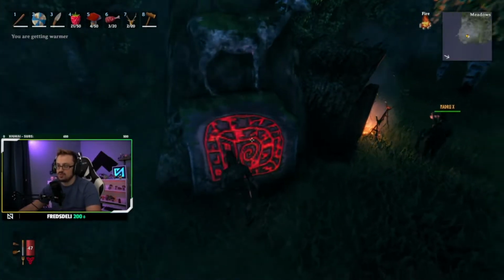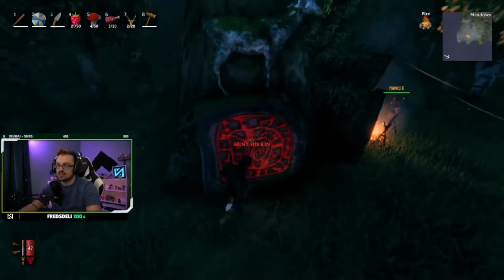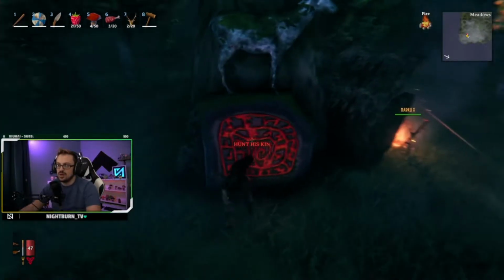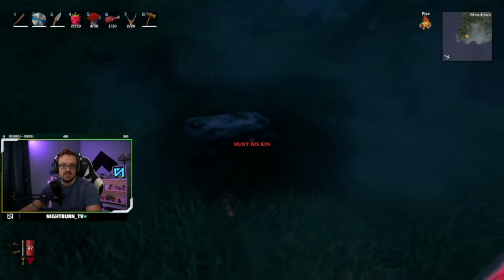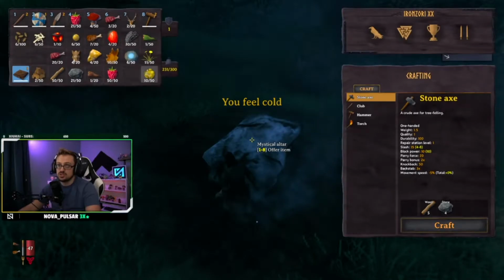If you want to know what you need to get for each boss, you can click this little hint thing over here, and it'll tell you a hint on what the item is that you need. Every boss has a special item that it needs. So this one is going to be deer trophies.